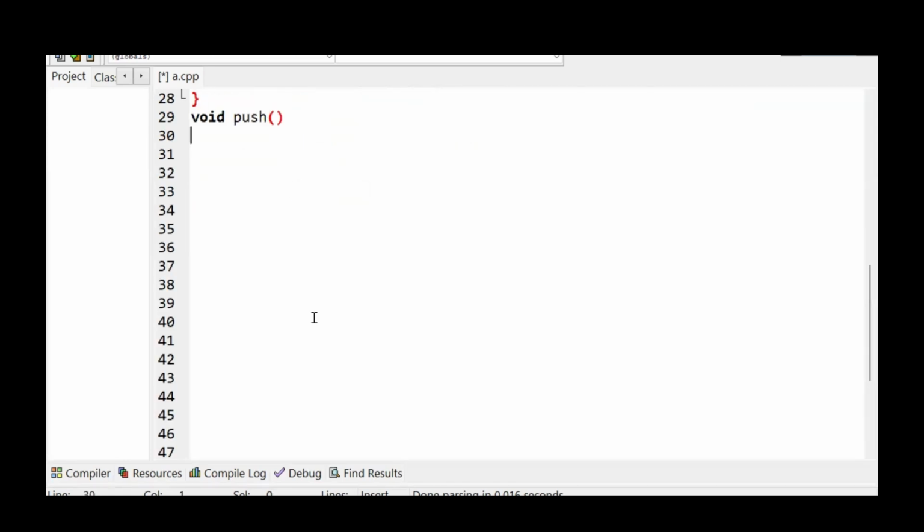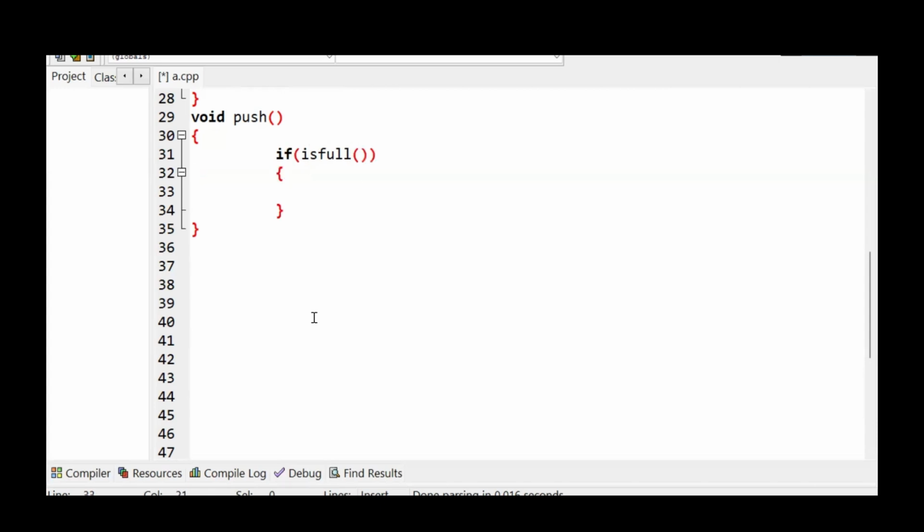Push. When we are going for the push operation, we have to check whether the stack is full or not. If the stack is full, then we cannot insert any value.